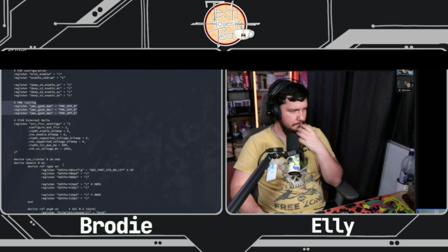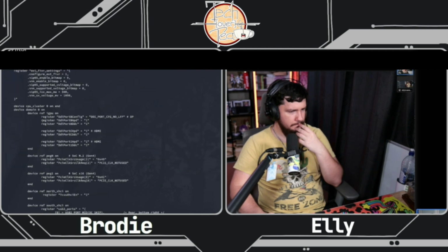PMC routing. Like I said, this is how you configure the iGPU. You configure certain ports, and if you want to have a data channel and hot plug detect.